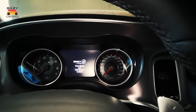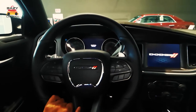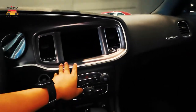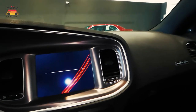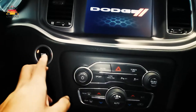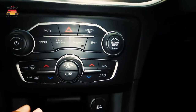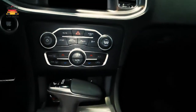This is the panel, and this is the very nice steering wheel. Soft touch. And in here, you get some soft touch. And here's your infotainment screen. You got your AC control, push start button. You got your infotainment control over here. Hazard lights. You got your climate control over here.